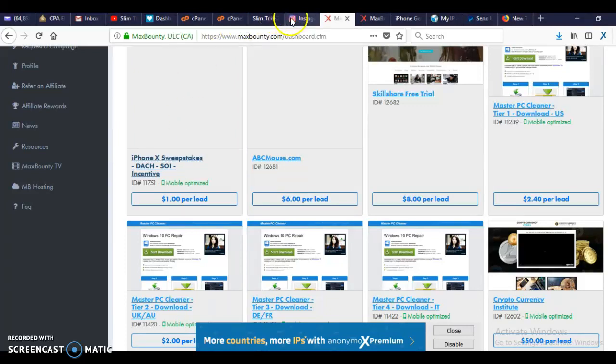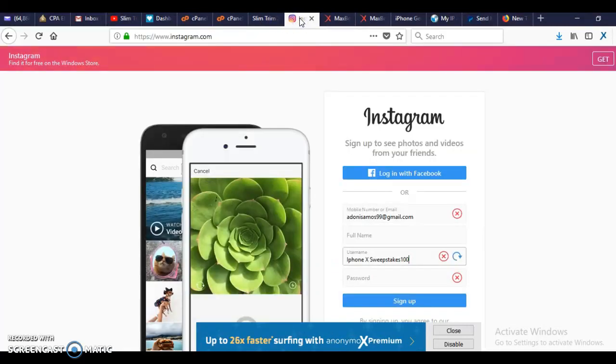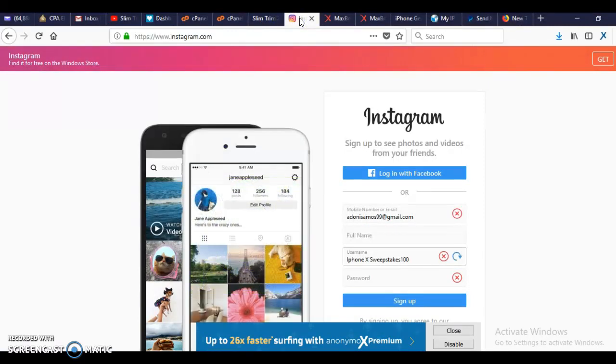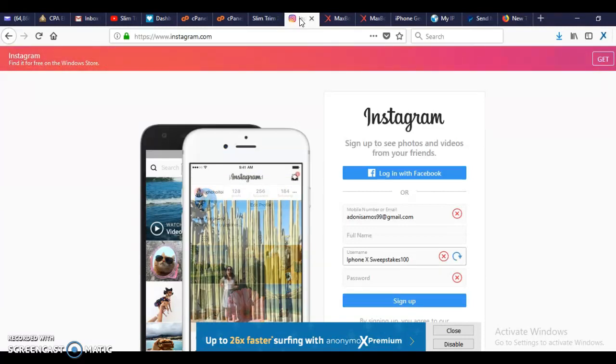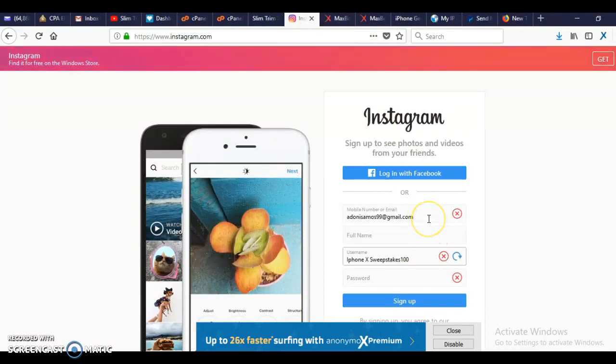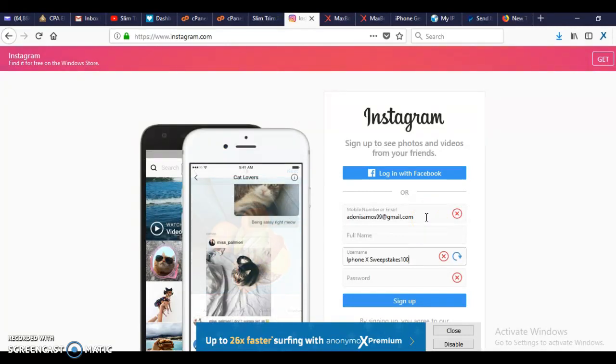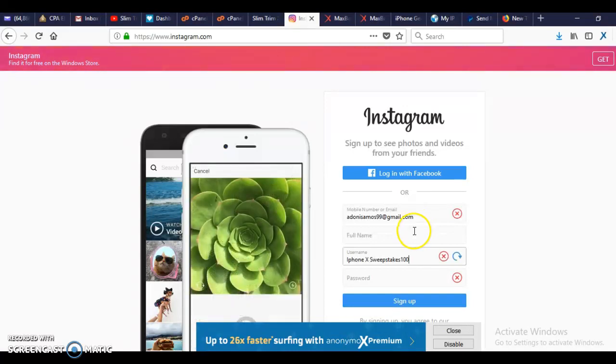So now to go further, you get to create up to 5 accounts on the Instagram website. Don't ever use your personal Instagram account. Create a new Instagram account. Get new email addresses. If you don't have any spare email to register your accounts, get a new email address. You can go for Gmail, Yahoo, just get any working email account and enter here your name.